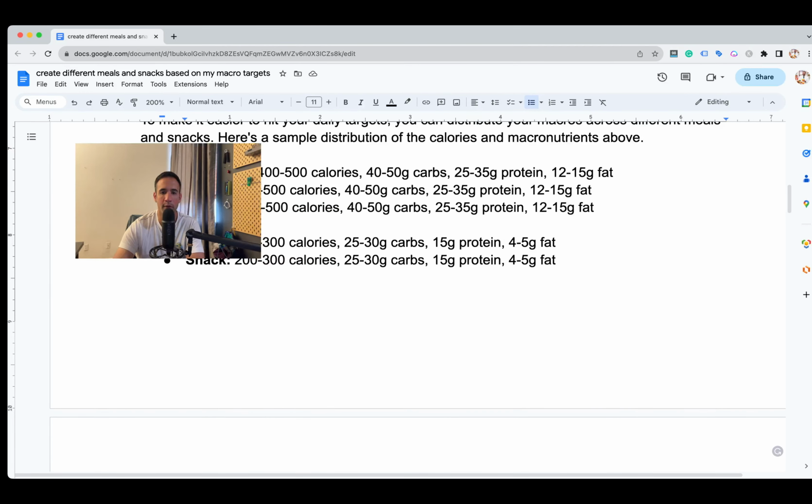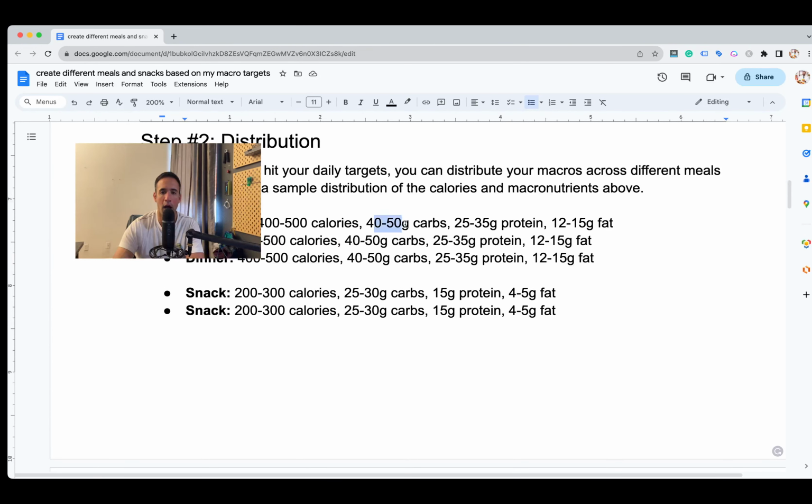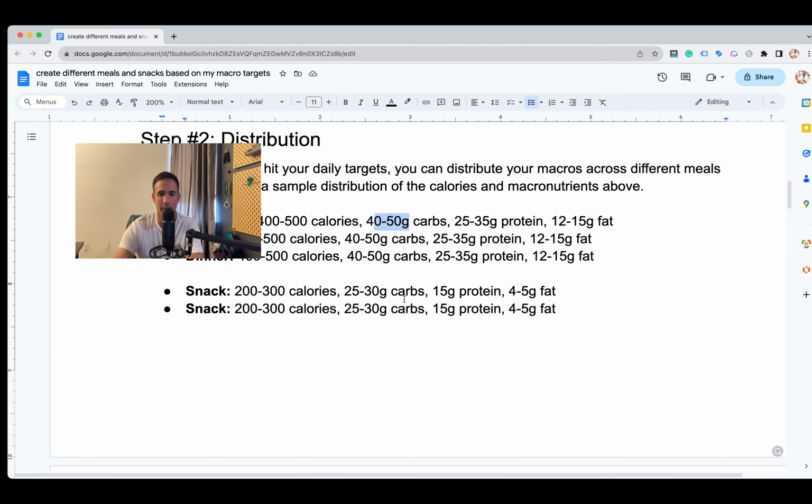Now for our snacks, they're going to be a little bit smaller. They maybe don't need as much fat, or they maybe don't need as much carbohydrate, depending on what you need. But anywhere in the range of 200 to 300 calories for your snacks, with a goal to fulfill some of your protein needs and also your carb needs. The carb portion is bigger here because we have a pretty moderate intake of carbohydrates, so we do want to spread that out a little bit. Again, you can do this 1,000 different ways, but this is how I would think about it.